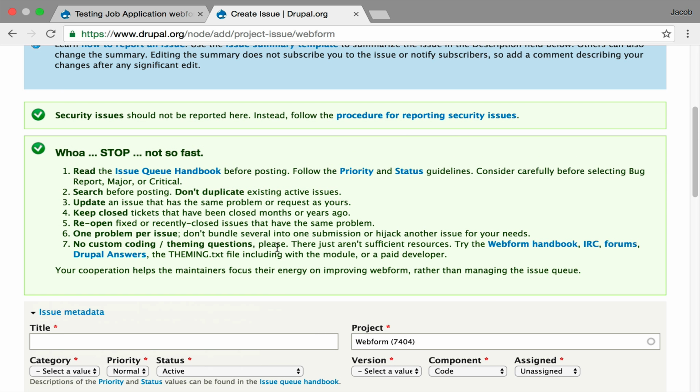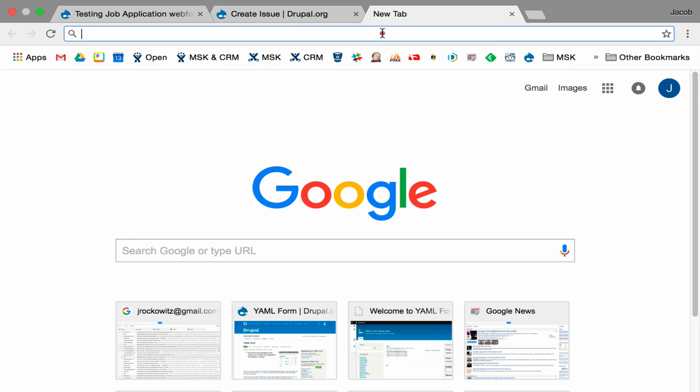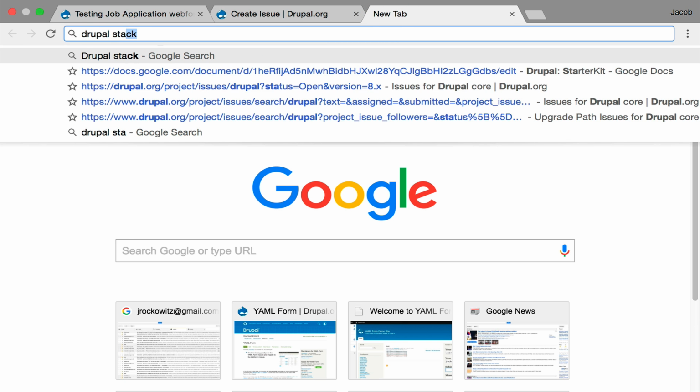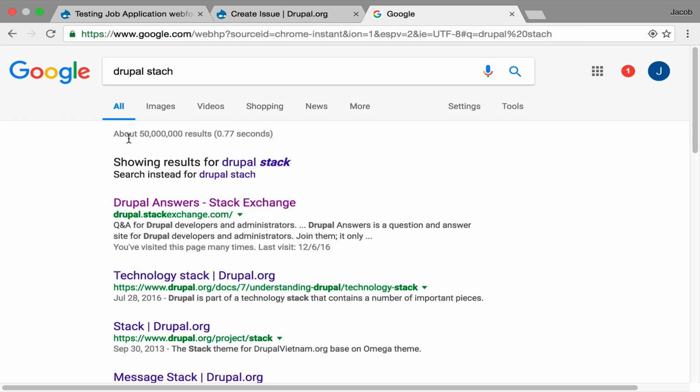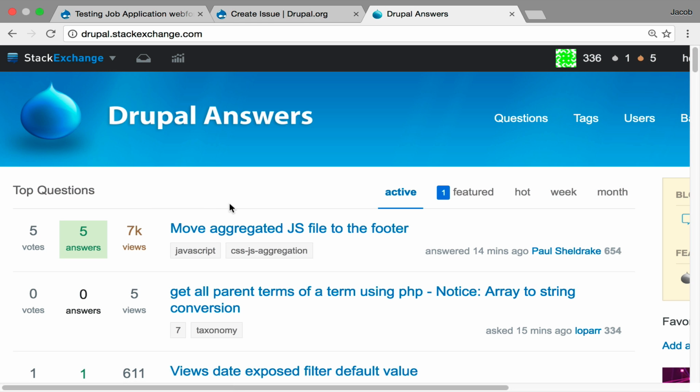The other option, which I'm going to throw out, 2 more options that I think are worth it, is Drupal Stack Exchange. Sorry, I misspelled it, but it'll come up. Drupal Answers is another way to file tickets or issues, small questions. People are very helpful with it. I tend to look at it regularly. I will respond. And that's about it.